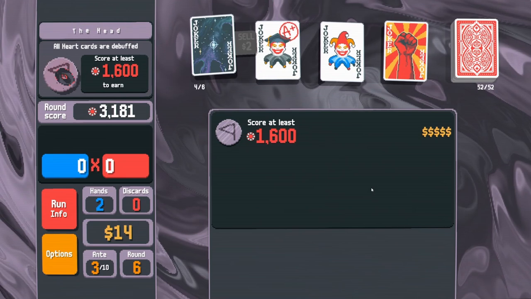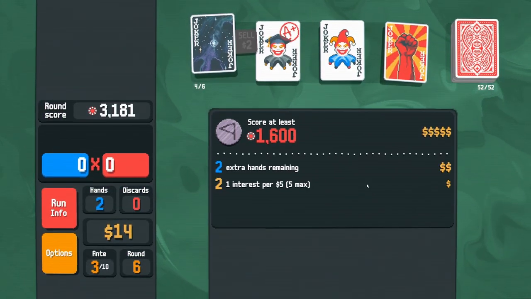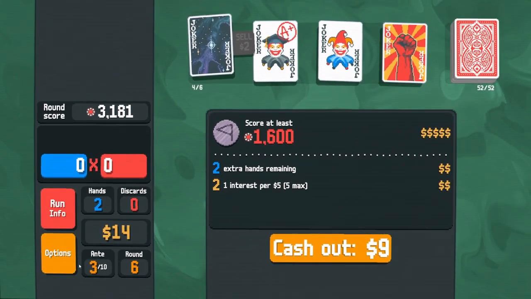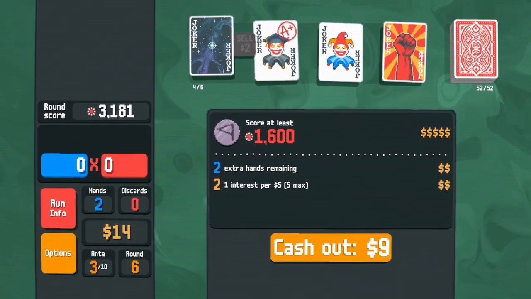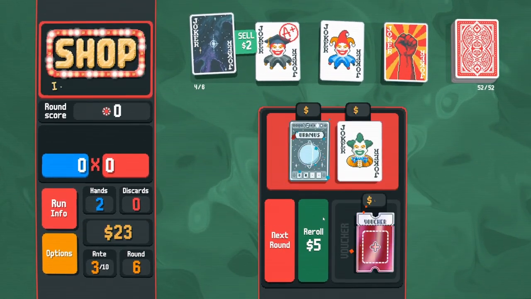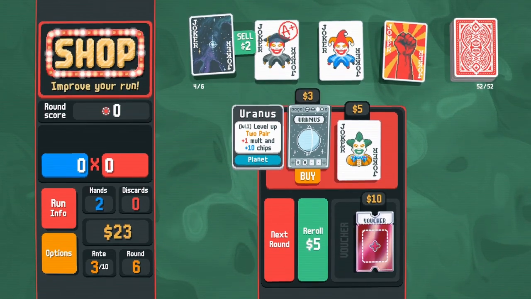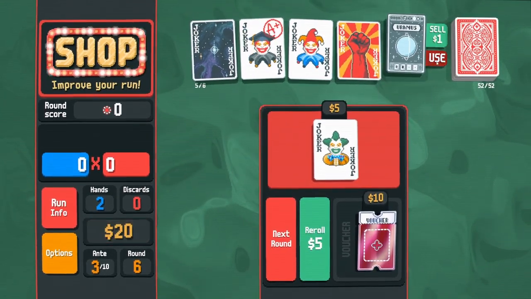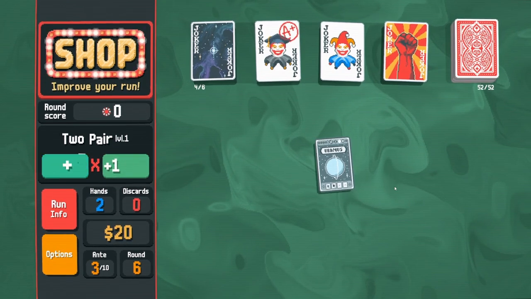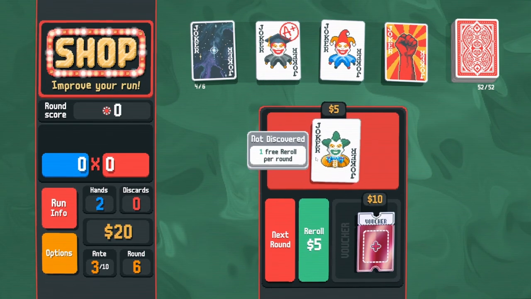And it's alone. Two extra hands remaining. You do get more money if you win earlier. And you can see we're earning some more interest based on how much money we've saved. Here we got another. We've got two pair. Oh, yes. So this is going to upgrade two pair to be even more valuable. And that's just absurdly good.